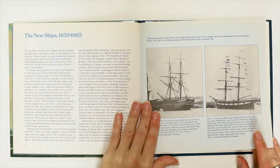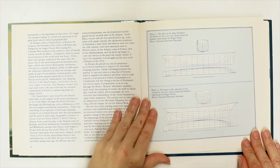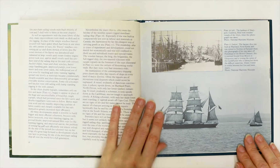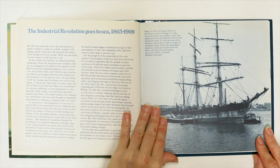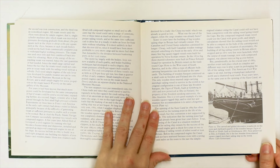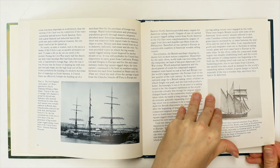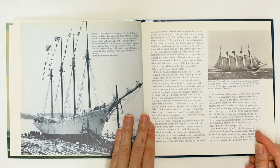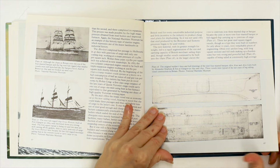She then went through a very rapid and revolutionary development to produce the big steel barques and wooden schooners, which were far more efficient than any of her predecessors, and her final decline was only brought about by the adoption of the triple expansion engine in steaming ships in the 1880s. Even then, the sailing ship had a brief but considerable resurrection during the First World War and in the years immediately after it.